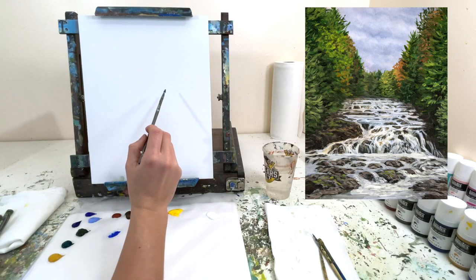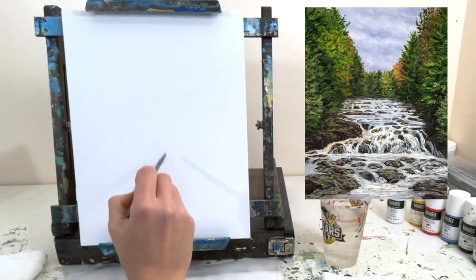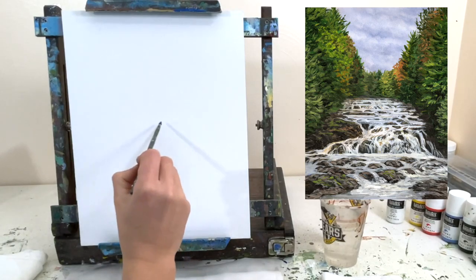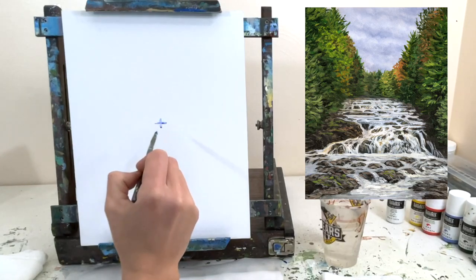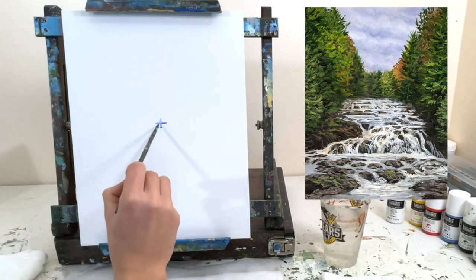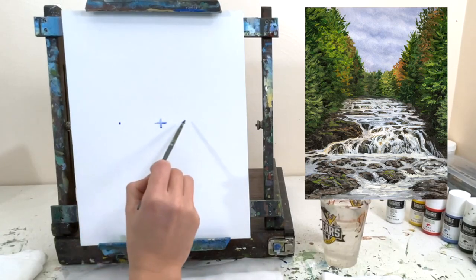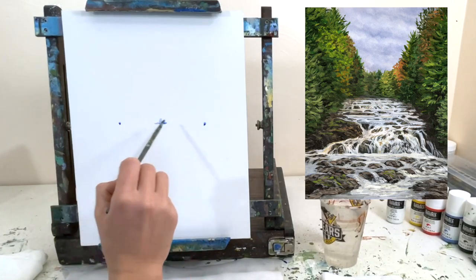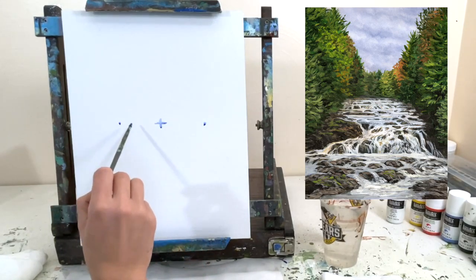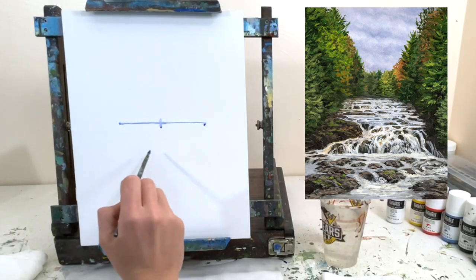And that is going to be pretty much center. So from top to bottom, and from left to right, let's just make a little crosshair there for the center of the canvas. And now that we know that center, we're gonna put the top of our waterfall there. We actually can break it down into quarters here. So the waterfall top basically goes from there to there. So just do a straight line there.